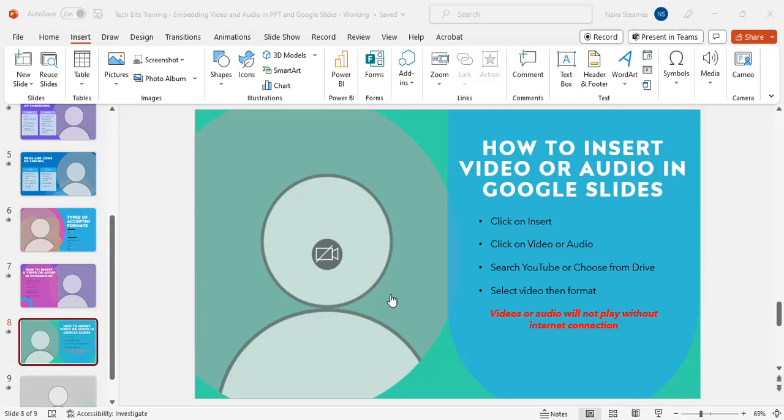Now, if you go back into Insert and you go to Video, I'm going to go back because I want to use one that I uploaded. So I go to Google Drive. And I think this is one that we watched earlier. Yes, I believe so, just a little bit bigger. Oh, it is the same one. So those are the two ways for you to be able to insert a video on your Google Slides presentation.